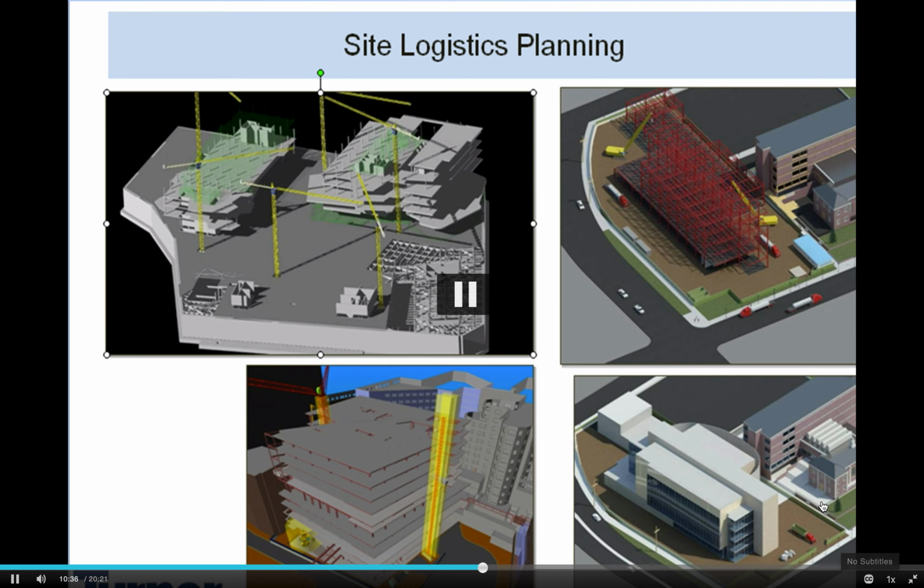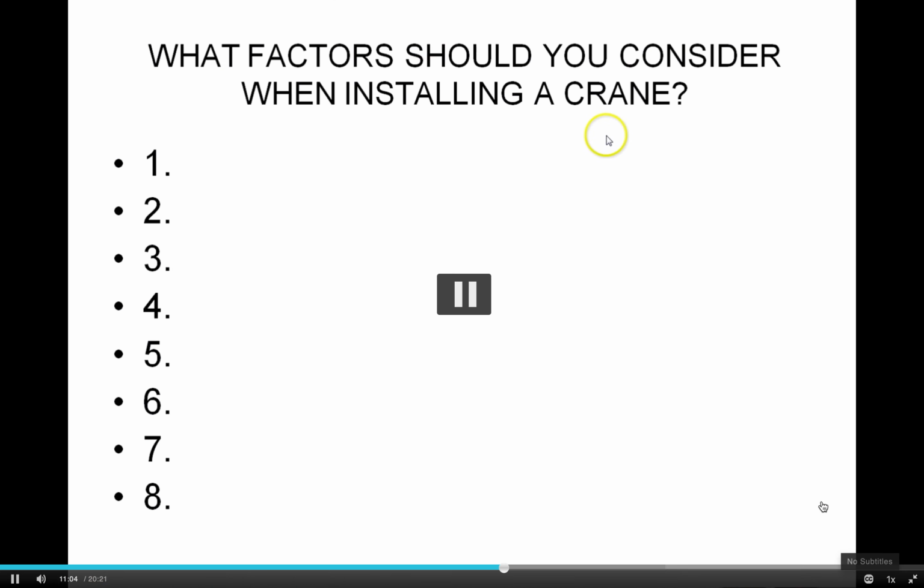What you see in the lower right and upper right, you see the logistics plan with deliveries. Where are my delivery entrances? What pieces of equipment have to be delivered at each entrance to make my job work? If I use one delivery entrance, do I have the reach of the crane to be able to pick from there safely, with the factors of safety, to move that equipment over to where I need it? So that's part of what goes into the thinking of site logistics and planning.